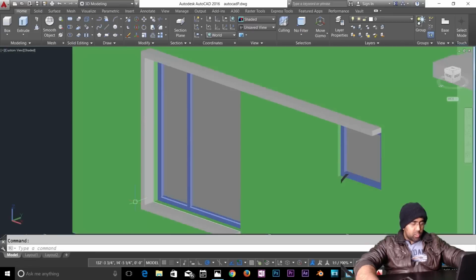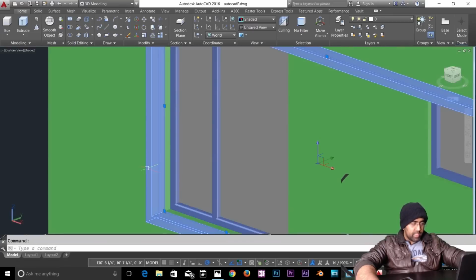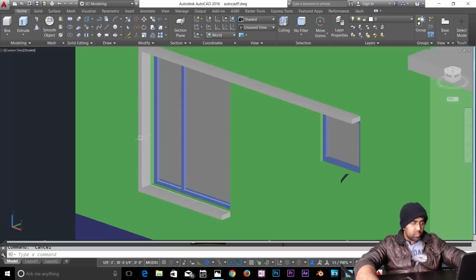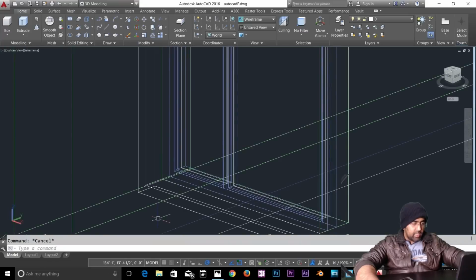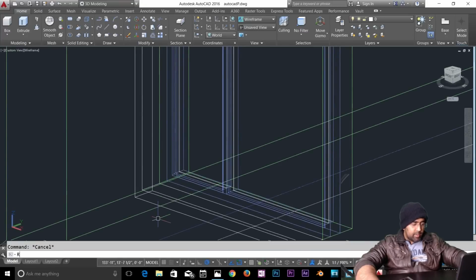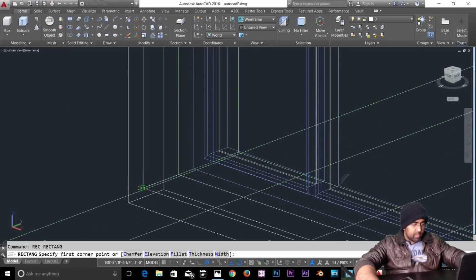I'm just going to move this face backwards. So what I can do here is, let me just go back to the wireframe, and then here we can make another rectangle, something like this. Okay, maybe like this.